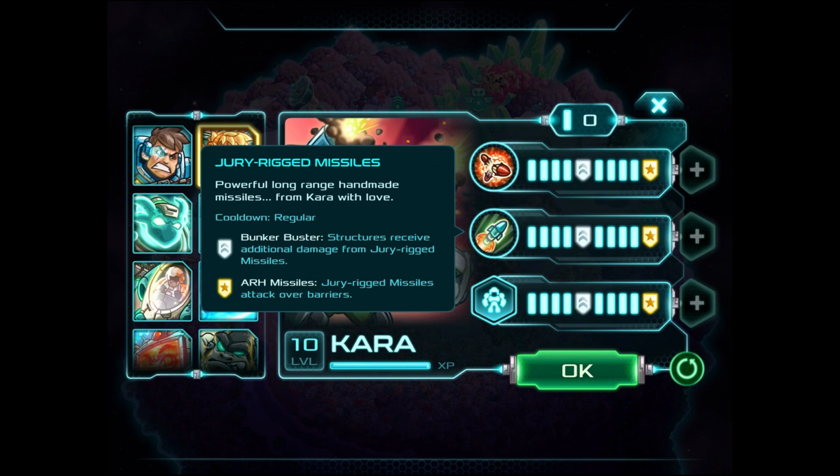The next upgrade is that jury-rigged missiles attack over barriers. I didn't find this very important at all. I'm usually that guy where I position myself in the correct way to just go in and kill everything all at once. I'm sort of a speed-running type of player. I don't like to just sit back and watch the game play itself. I want to have everything just happen now. So I try and run in, and I do a lot of stuff, which makes her again a little bit worse for me because that's my style of gameplay.